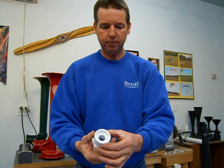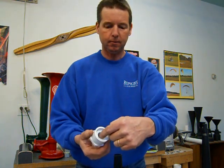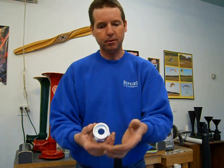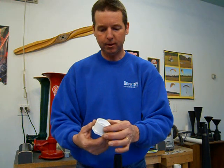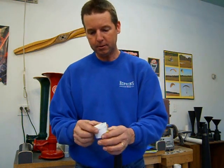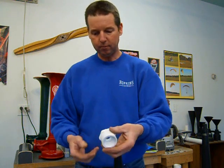The easiest way that I've found is just to take a Dremel tool with a cutting head or something and grind that out. I tell in the book, you could use a file, a round file. It would take a really long time to do it that way, but it'd be possible. But a Dremel tool will save you a lot of time and effort and make it a lot easier.